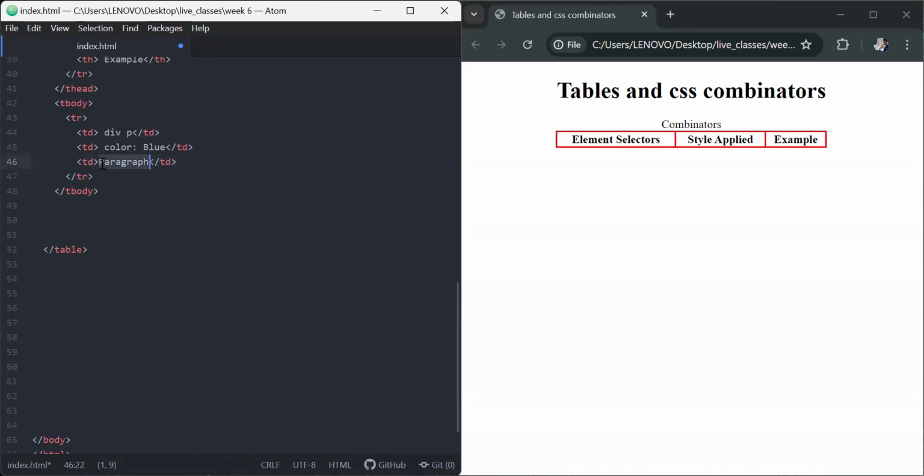And I'll put this in a p tag, since this is a paragraph. So I just added this in a p tag.